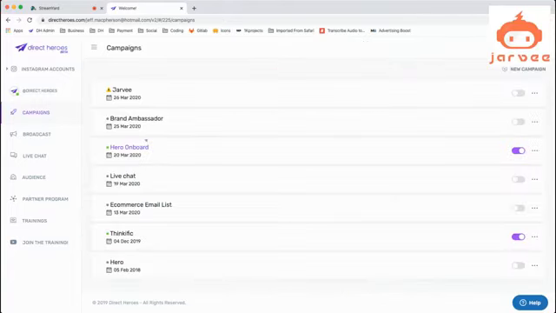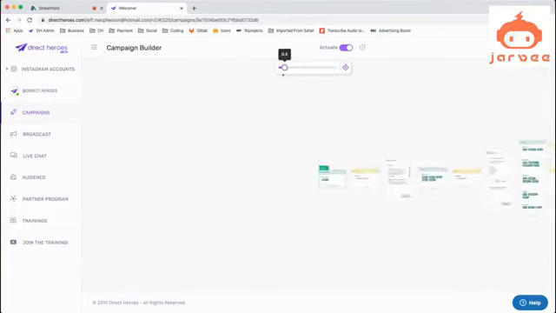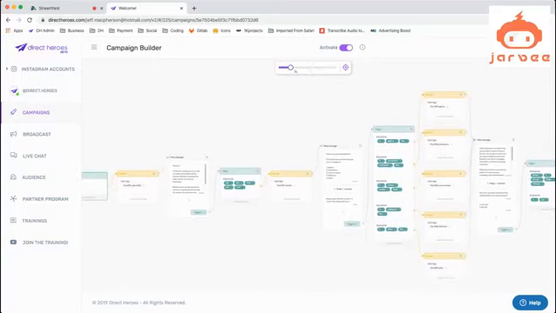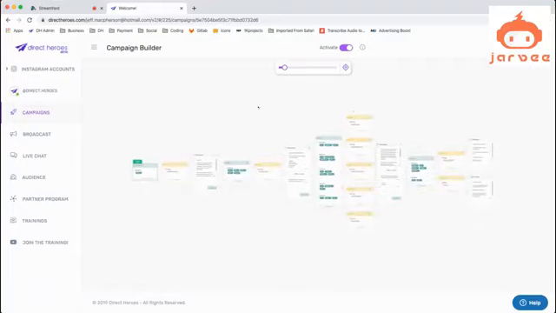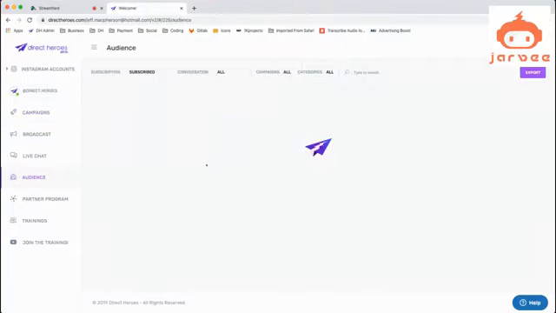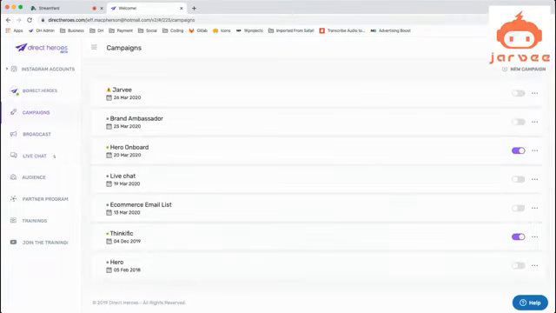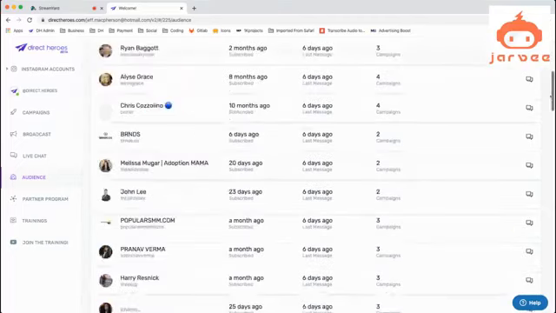And then at the end of the day, when you build out a campaign flow, it's very simple. This is what a basic campaign would look like from an overall view. And now that's running. From there, this is when people opt in, you're building that audience list. This is a subscriber list of everybody who has messaged you in those campaigns and opted in.